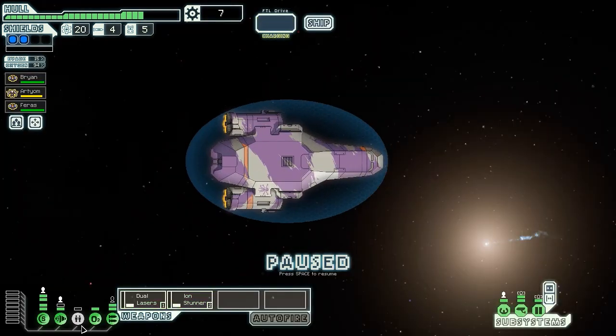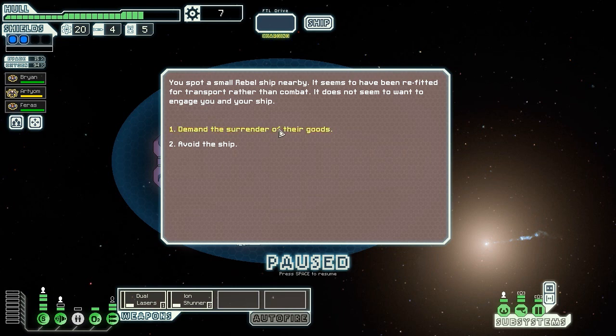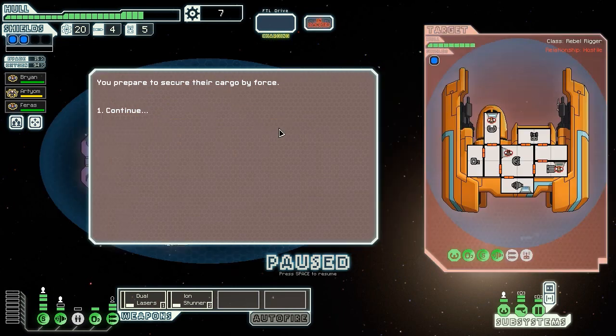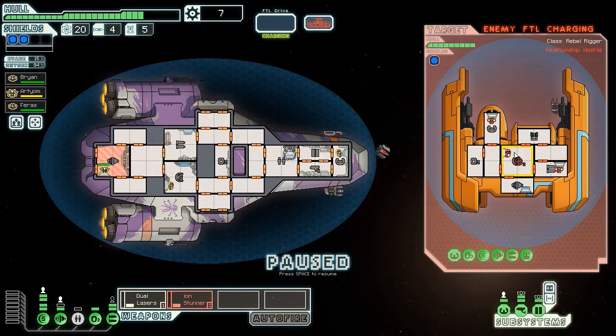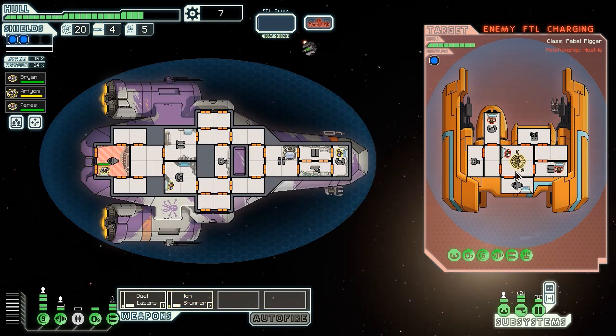Alright, so our shields are up. Our cloning bay is down. A small rebel ship could be... Okay, let's do it. Demand the surrender of their goods, because we are pirates, basically. We're basically pirates now. Oh boy. Yeah, okay. Can my shields handle that?